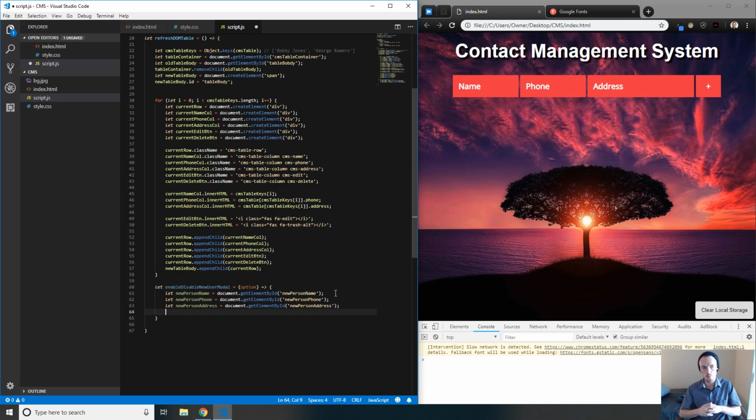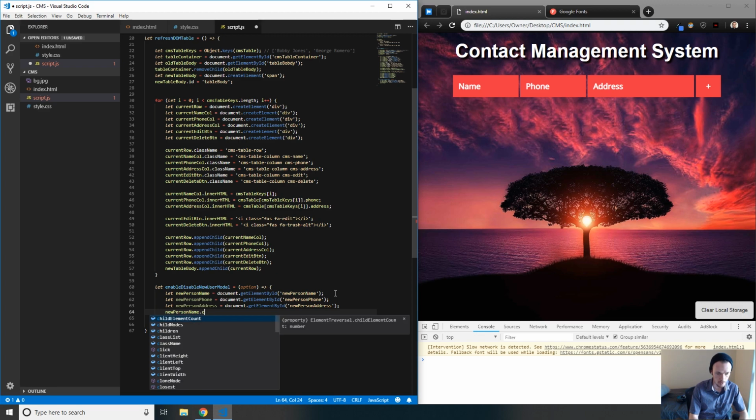So every time you open the modal, you want the values of the inputs to be completely blank. You don't want there to be stuff in them already, unless you're clicking edit, which we're going to later go through and put in that information in just a second. So newPersonName.value, no, not nodeValue, just value, is equal to an empty string. newPersonPhone.value is equal to an empty string. newPersonAddress.value is equal to an empty string.